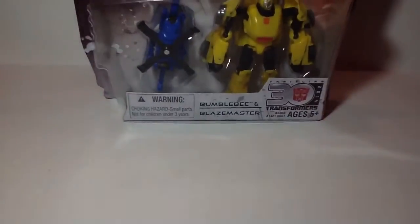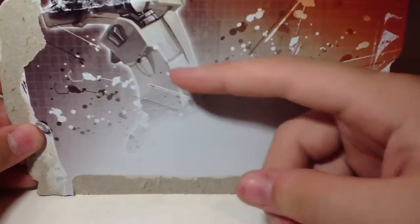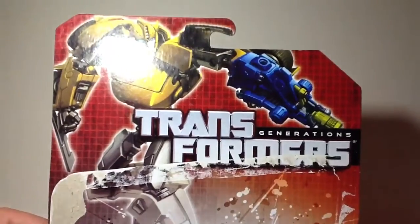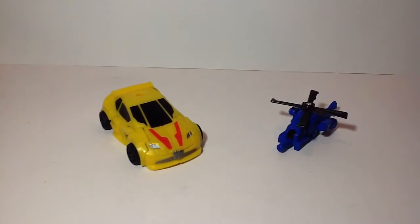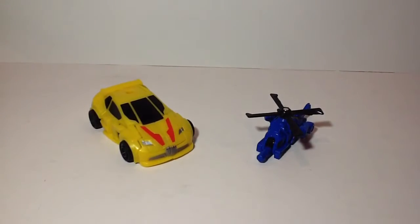I can't wait any longer, so I'm gonna open these guys up right now. One thing I'd like to show you guys that I couldn't show you on Optimus is because on Optimus I ripped off this part when I was removing him from the box. This part stuck to the box. So when you remove the toys, you can see that the picture actually continues, and here is Bumblebee's leg, which, yeah, that's really kind of cool. But anyway, getting rid of that, here we have Bumblebee and Blazemaster, and I can't decide yet who I like more, this set or Optimus. They're both really great sets.